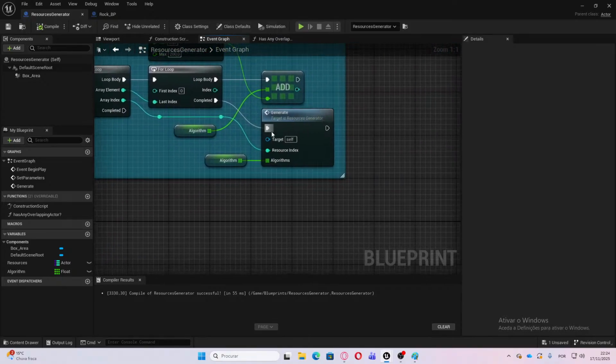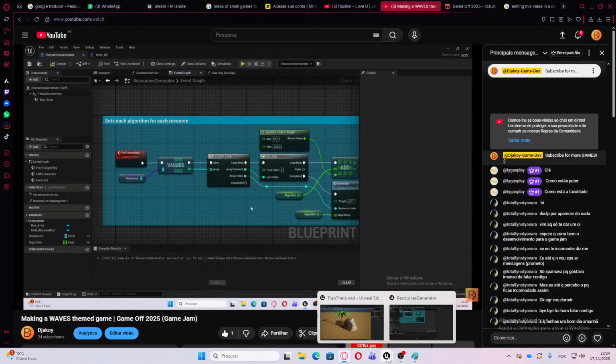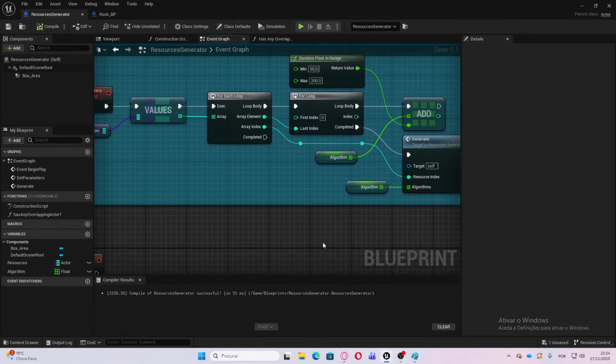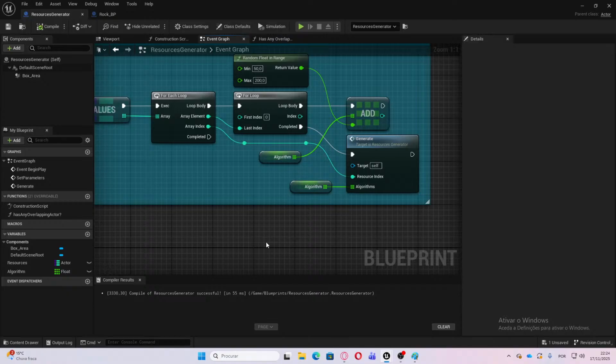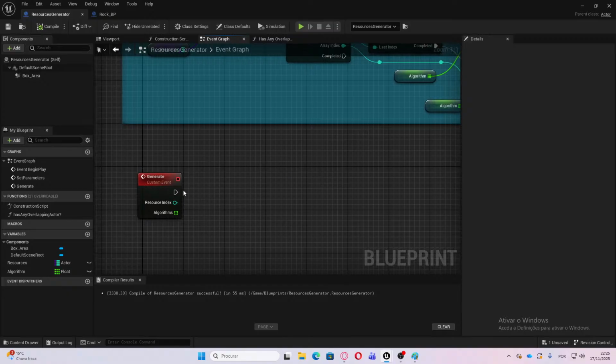So when we generate this, so when this is completed, we have the whole algorithm here, and we're passing as an argument this resource index, and we're generating.